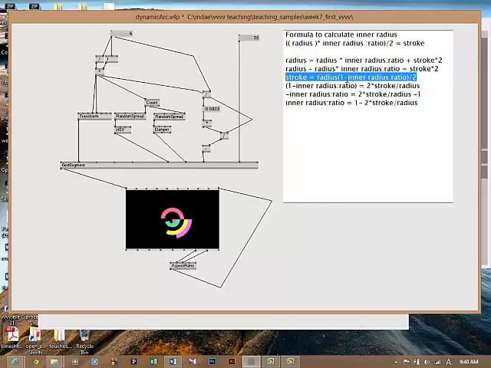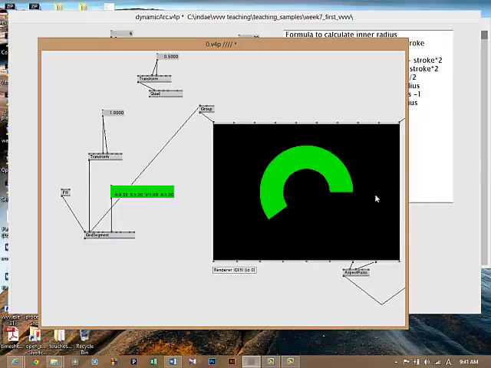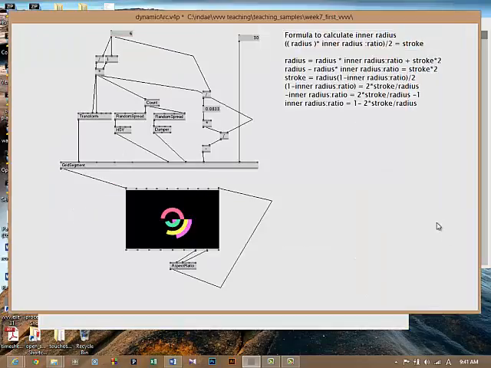Yes? Stroke weight is blah, blah, blah. But there is no space where we can provide the stroke weight. We have to delimit stroke in relation to inner radius ratio, right? When you say stroke here, this one, stroke weight.